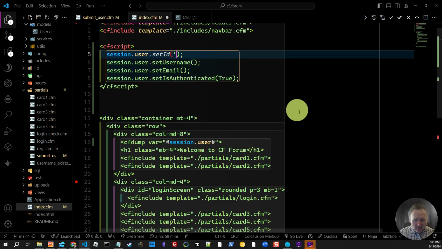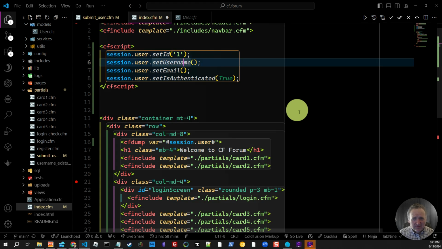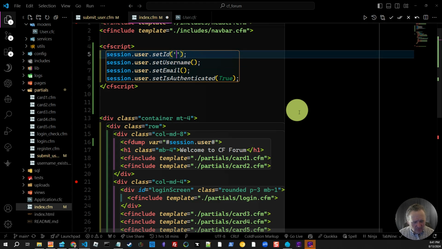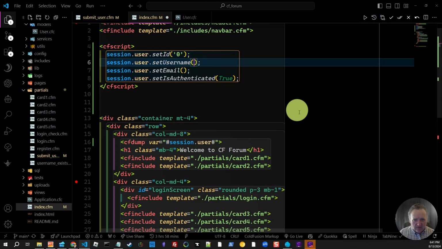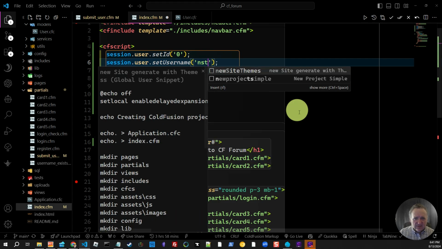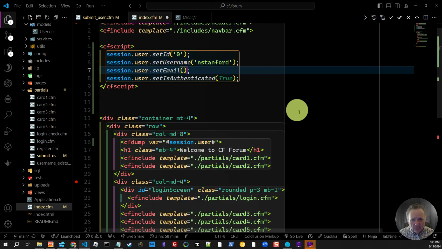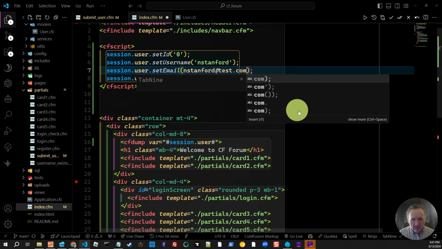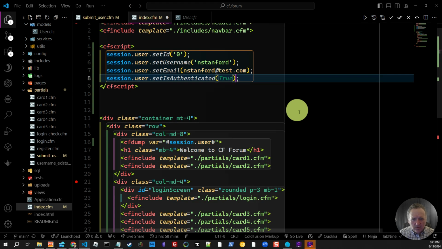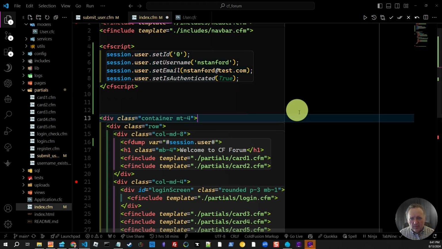And I'm going to say 1, even though it's definitely fake data. So you know what, let's say 0. Fake data, so might as well be a fake ID. And we will say inStanford, and then we will come down here and say instanford@test.com, and then we will make it true, and then down here we will dump it.